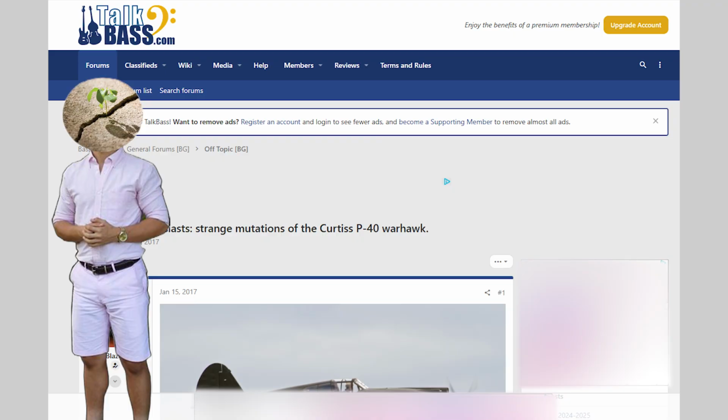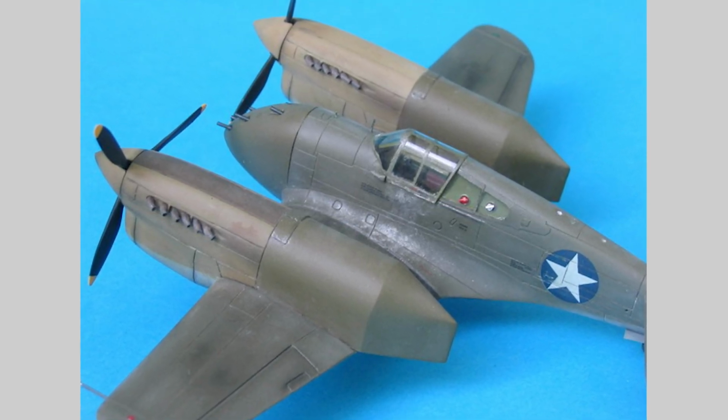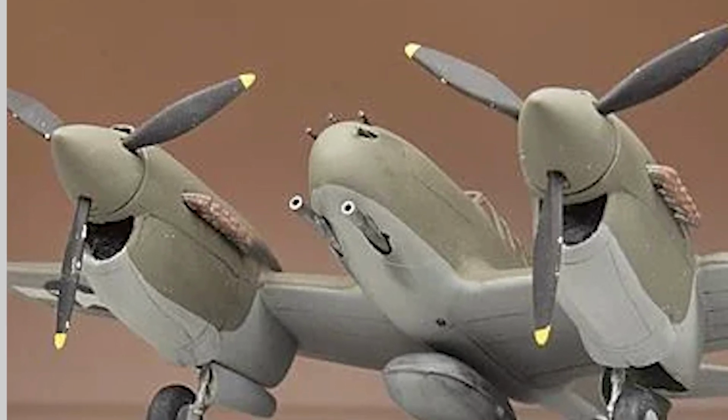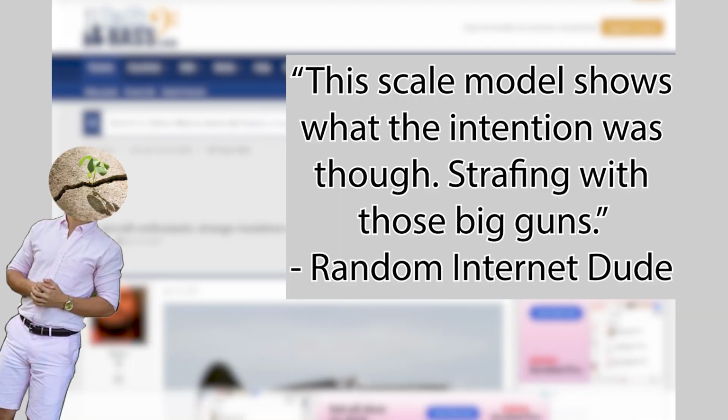Soon after exploring the official wiki, I stumbled upon this blog-style source. They believed, based from what I could tell was models people had made, that the aircraft would have been a ground attack aircraft who would use big guns mounted in the nose to strafe targets on the ground. Again, nothing really substantial here.